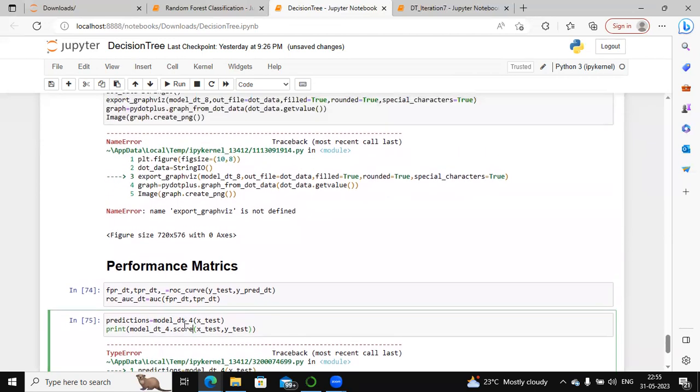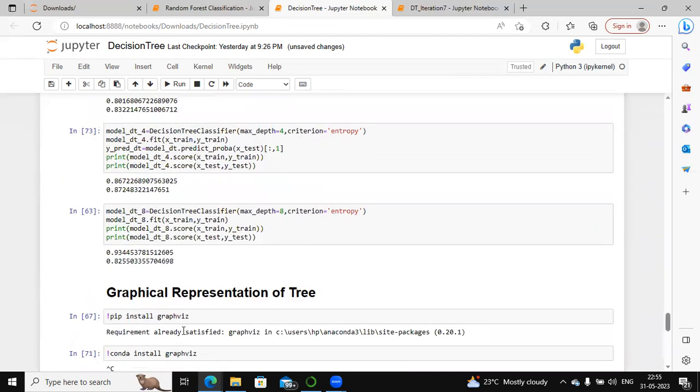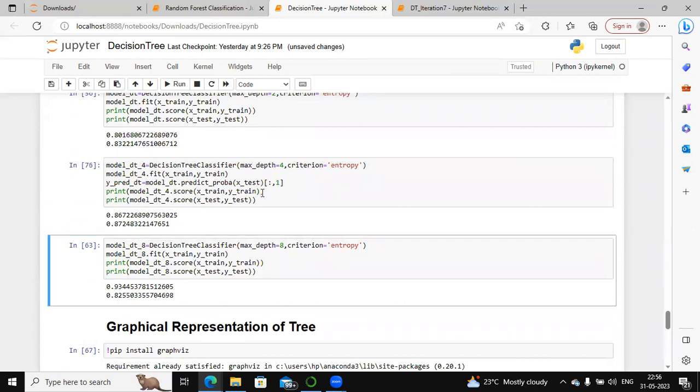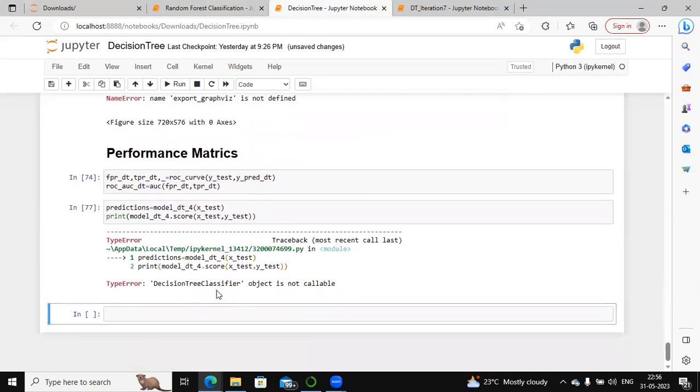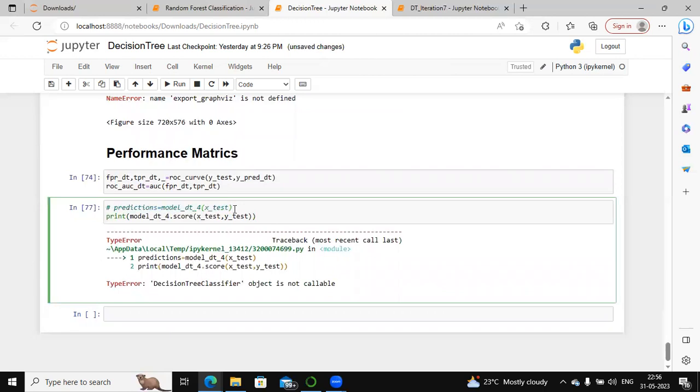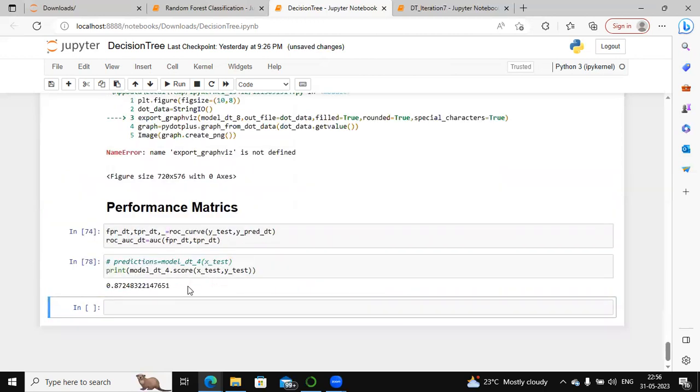This is our model decision tree 4, right? So let's run this code again. Decision tree classifier object is not callable. Okay, what we can do is let's run this code. So accuracy is almost 87%.